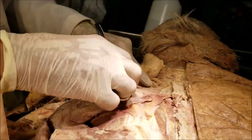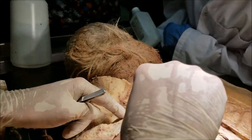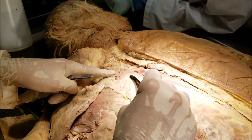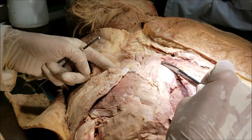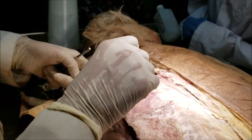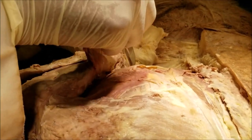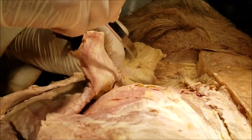We can see a muscle here. This is the levator scapulae. The next muscle is the rhomboids minor, and the next one is the rhomboids major. Levator scapulae, rhomboids minor, rhomboids major — they are all inserted onto the medial border of the scapula. We will see these three muscles again; they are extrinsic back muscles of the intermediate group, and they do not act on the back but are part of the pectoral girdle muscles. I am going to reflect the rhomboids major and rhomboids minor. Incidentally, I have exposed the neurovascular bundle which runs deep to the attachment of the levator scapulae and the rhomboids minor, but we shall talk more about those neurovascular structures when we come to these respective muscles later on.